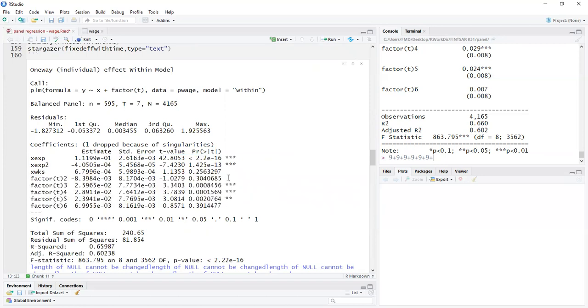So yung ito hindi significant yung sa factor 2. And again guys, this is interpreted in reference to time 1. So dito si weeks, hindi siya significant. And then we already explained how this is to be interpreted. This is 0.111. So it means that for every one increase in 1 year of experience, there's a corresponding change. So this is actually 0.11 times 100. So that's 11.19% change in your wage ceteris paribus.